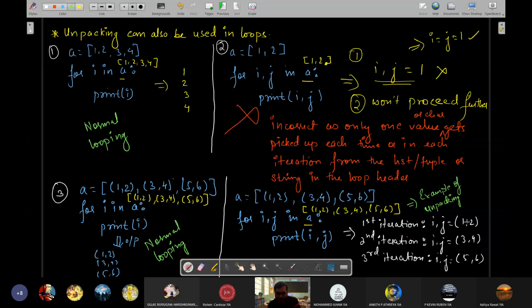But if you give i comma j is equal to hello and hi, the first time only h will come up here. So in strings this will not work. Okay, so now this is the fourth case.